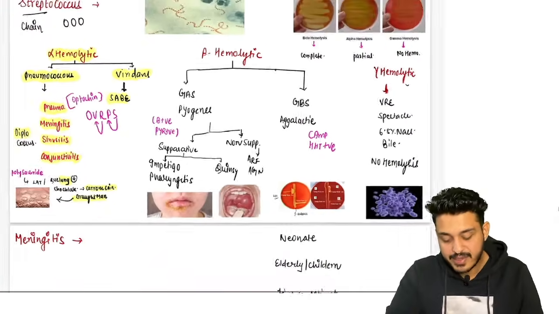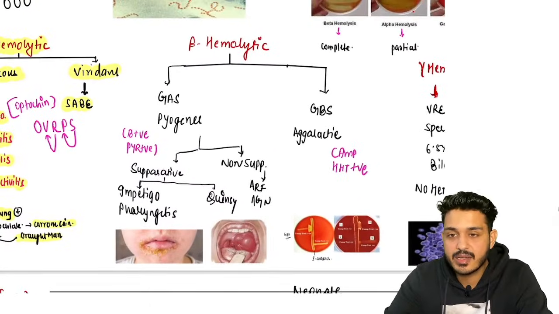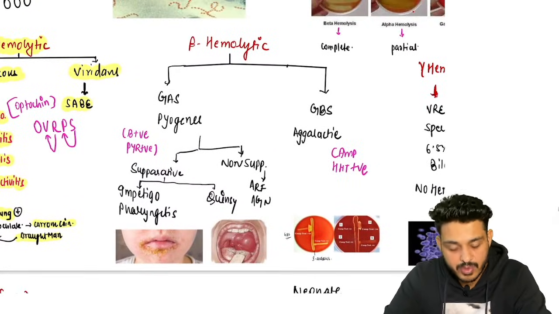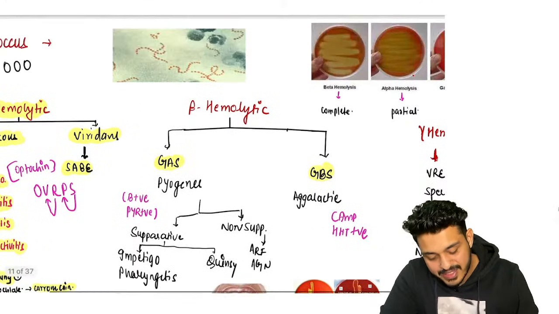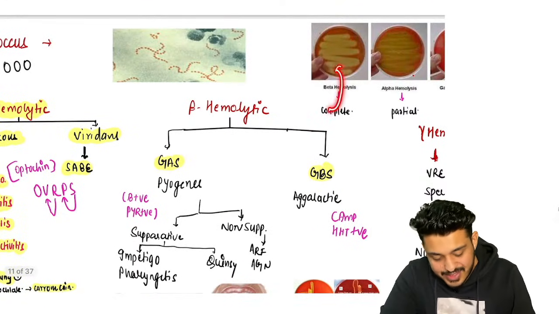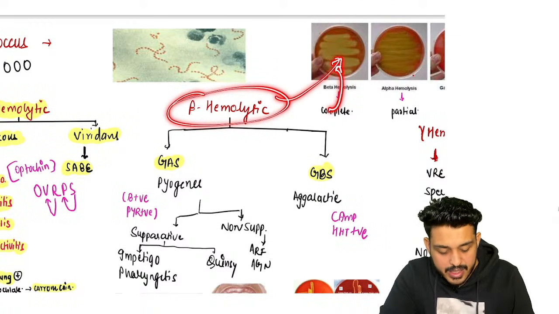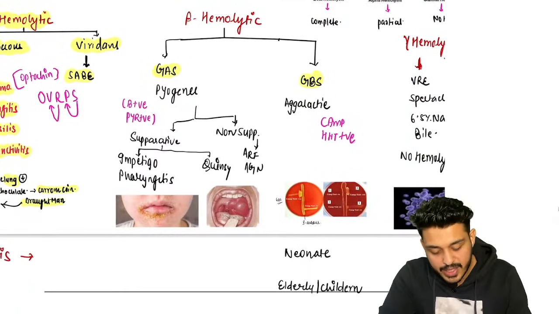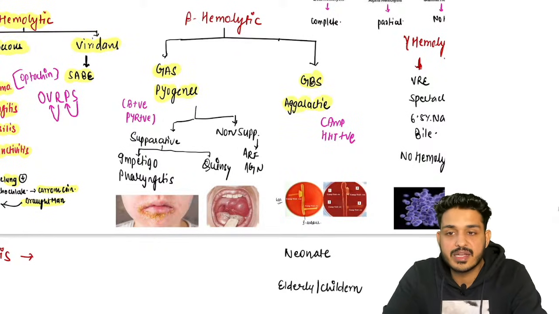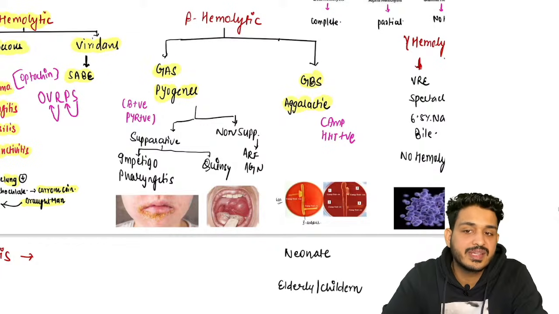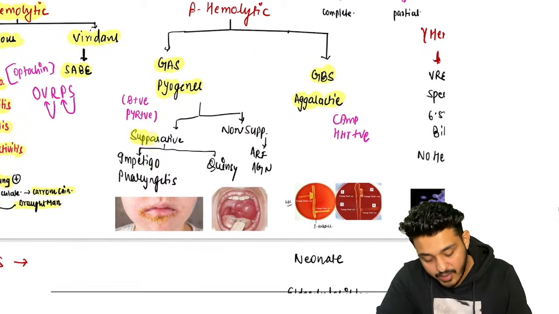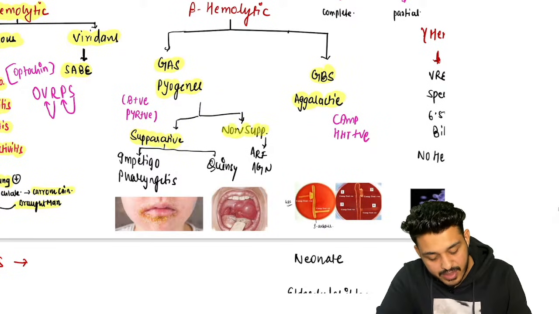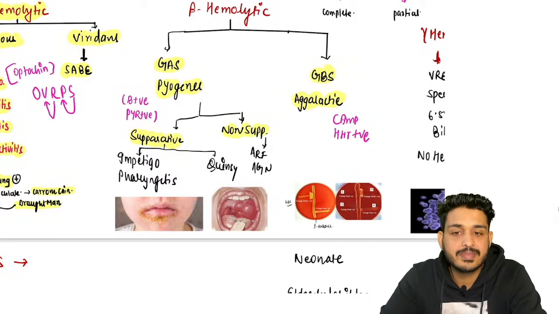Okay, so beta hemolytic, we are always discussing beta hemolytic group A and beta hemolytic group B streptococci. They are causing complete hemolysis, which is why it is known as beta hemolytic. Now we can have two entities here: Streptococcus pyogenes and Streptococcus agalactiae. Remember, pyo are pus producing bacteria and pus is going to have two entities, very important. One is suppurative complications and the other is non-suppurative. Suppurative means pus-like complications.